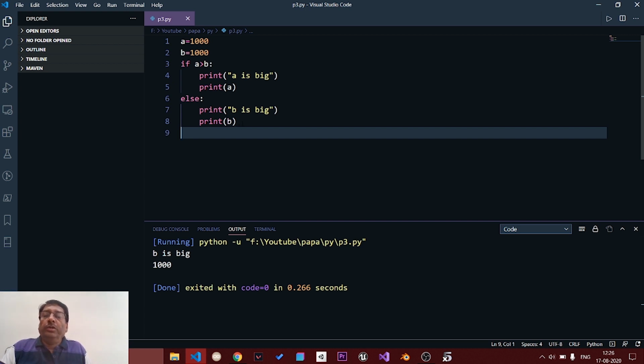So this is how you can write programs with the help of if and else statement. More on this we'll try to understand. We'll try to take some complicated programs over here. We'll also try to write programs using nested if statements in our next video.